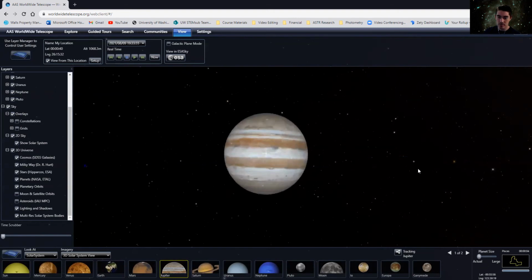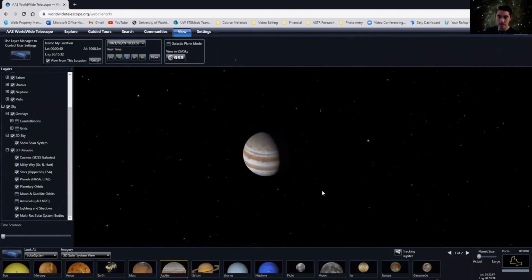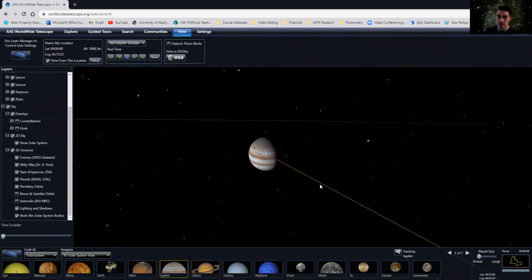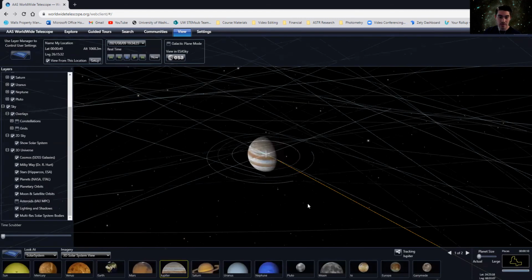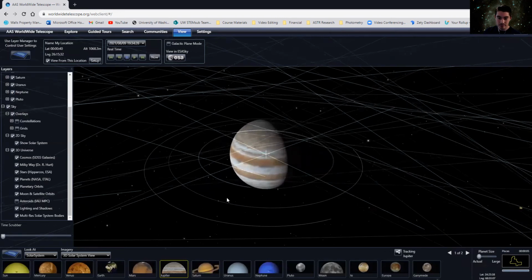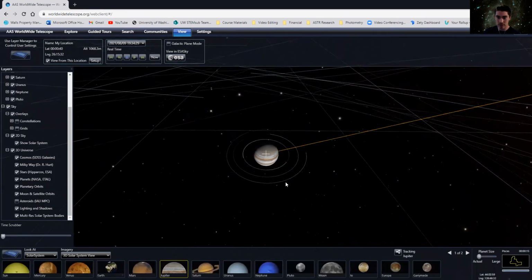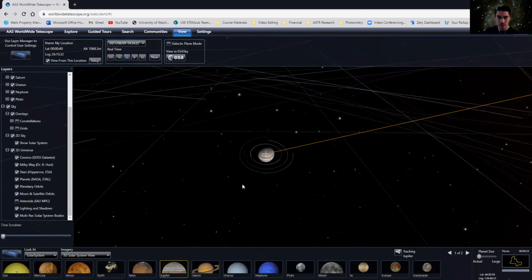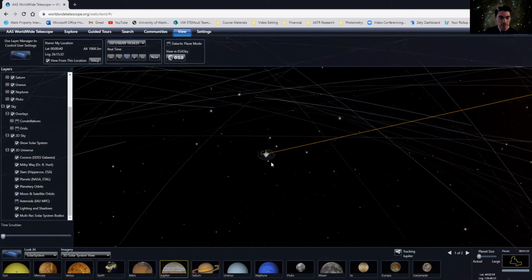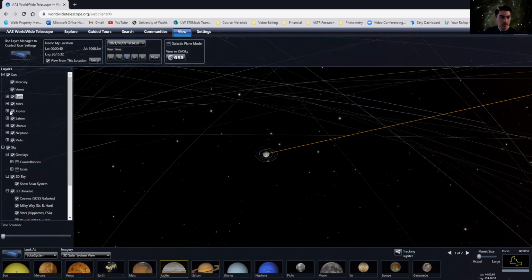And here you can see some of those moons popped up real quick, but without the moons and satellite orbits ticked, you're not going to see the moons or the orbits of even the bigger moons, like the Galilean moons. So you can click this, be warned, you're going to get a lot of lines because it's going to show you all of the smaller minor moons around the planets. So if you click this, you're going to get a lot of lines in the background. Here are your Galilean moons, 3 and where's 4? For some reason, 4 is not showing up. So we'll look at Jupiter.